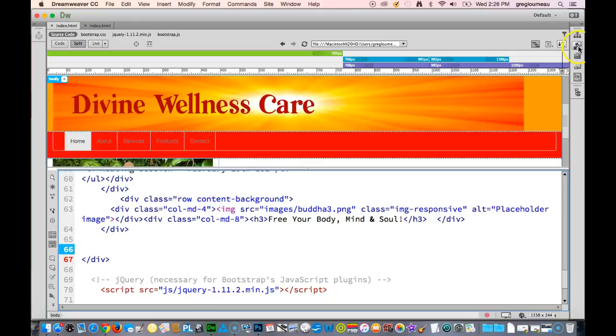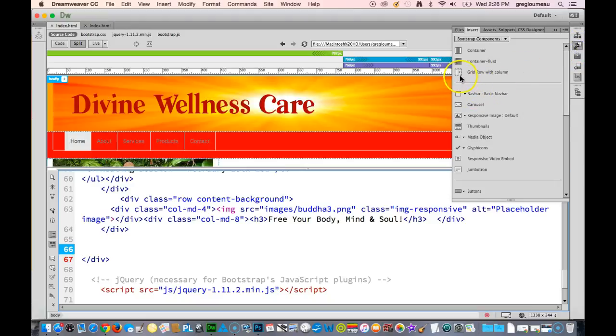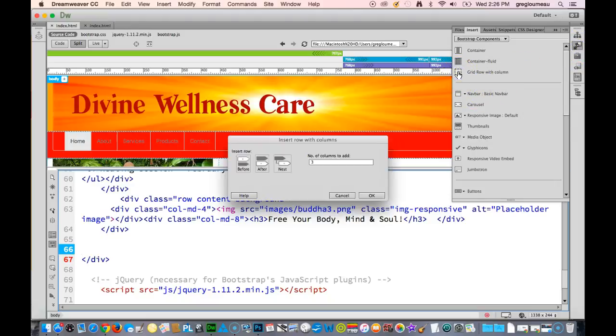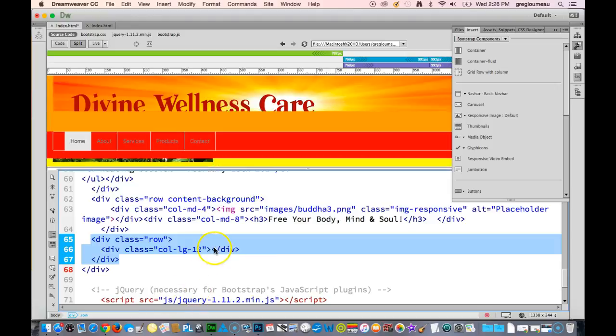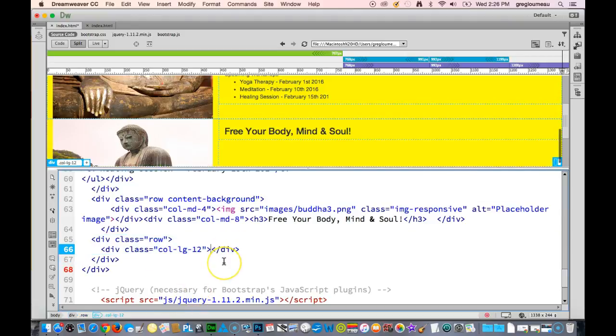Let's insert a footer. So we're going to go ahead and insert a grid row. And we'll just make it one column wide. Okay, and then we're going to go ahead down here, click inside the container, and we're going to say, copyright 2016 Neha, or whatever we want to say, right?